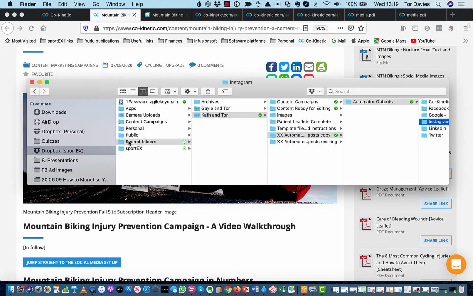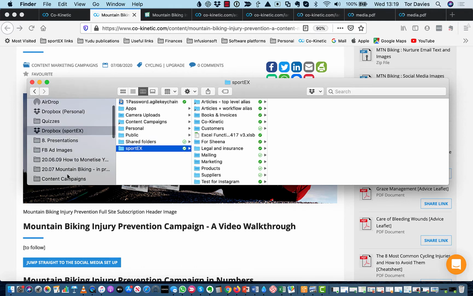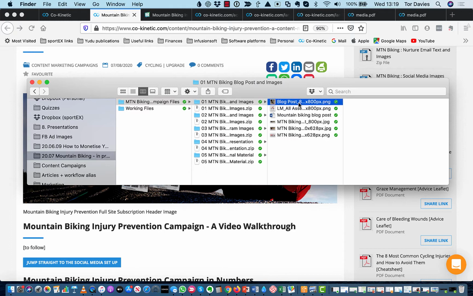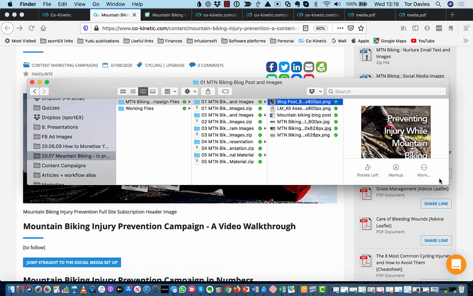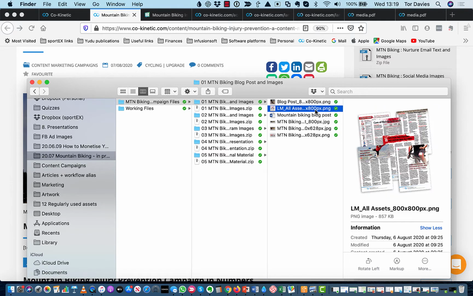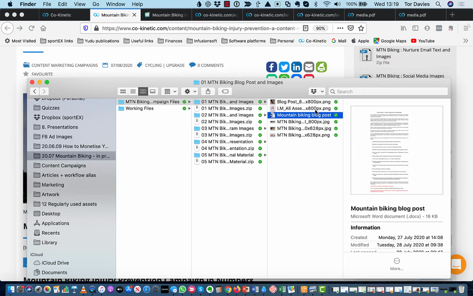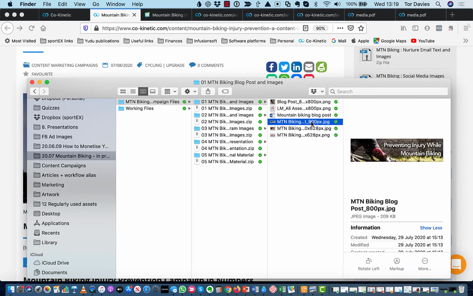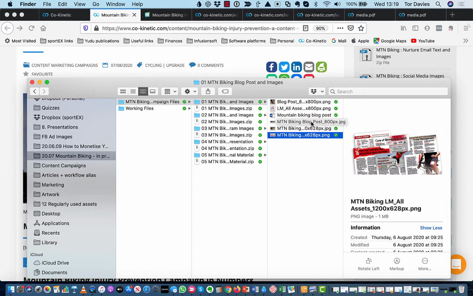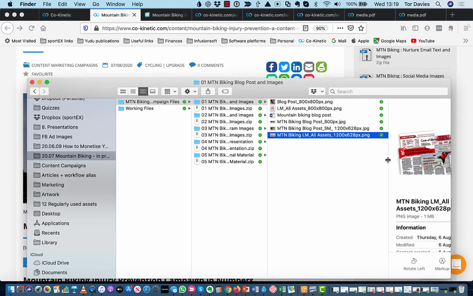Hang on a second. Let me just show you what these files look like. This is what you would find. Let me enlarge this slightly. We have given you various different images that you can use in your blog post. That's the text. Any red writing is my instructions to you to change something. That is a banner that you can use. Various different images. Those two are sized for Facebook. So if you want to promote your blog on Facebook, you can use those images to go with it.